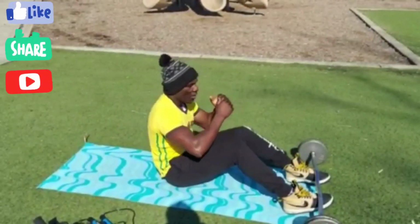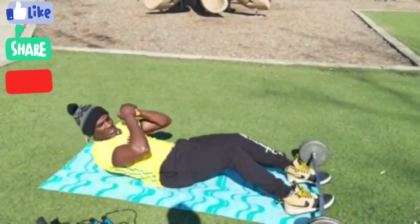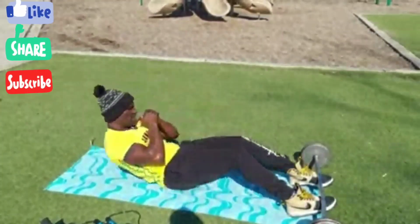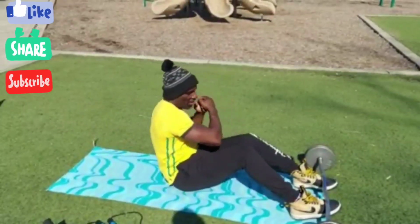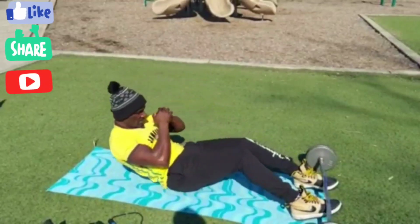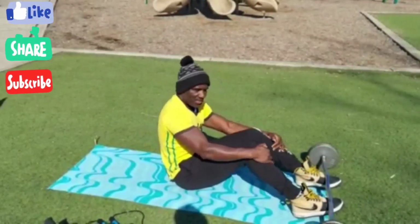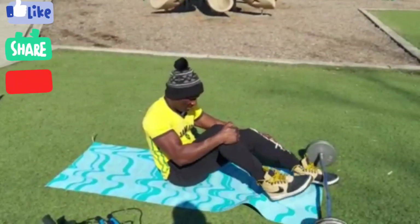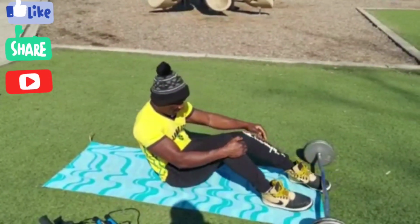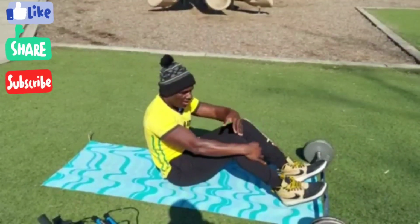1, 2, 3, 4, 5, 6, 7, 8, 9, 10. Now when you're doing them, just watch. Make sure your back is touching. Your back has to go all the way down. Don't have your back half. Go all the way down. I'm feeling all that burn here. And you do 3 sets of 10 going across.